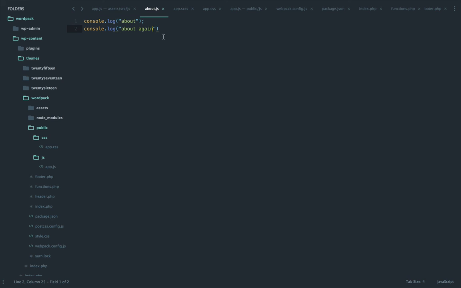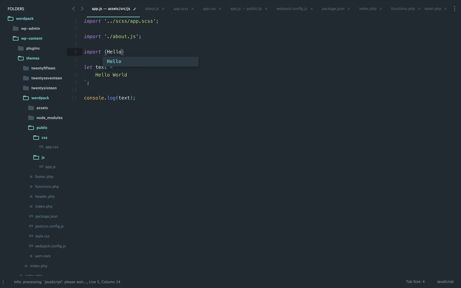I mean, you can even export your functions. Export function hello, right? And I can do here console.log hello, and I can import it. Import hello from.